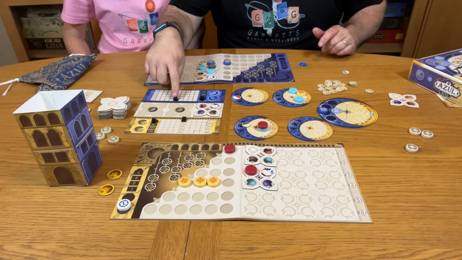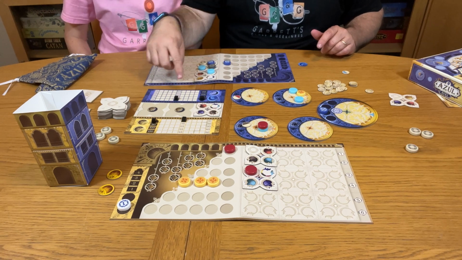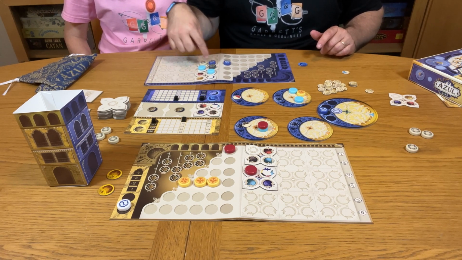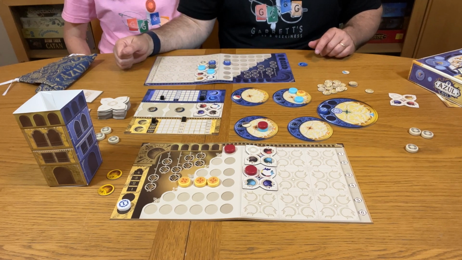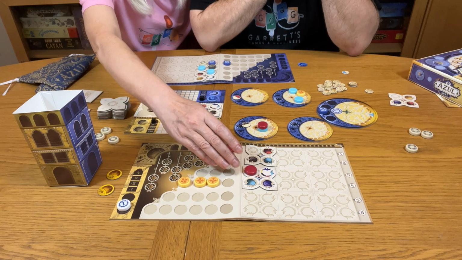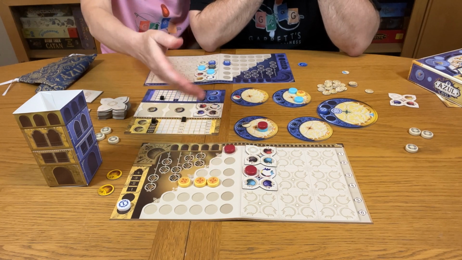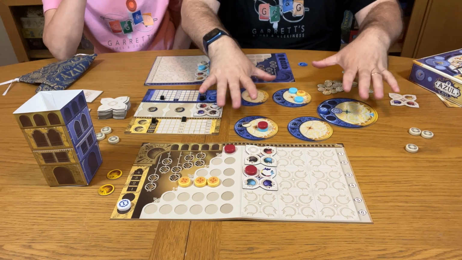So you're scoring during the round, of course, and by placing this, for example, I would have gotten 1, 2, 3 points, 1, 2, 3 points, and so on in the game. And then at the end of the round, these things are going to stay here, the ones that are not filled. Exactly. And so you're keeping on working on them for the future. Yes. Then you fill up the factories again.